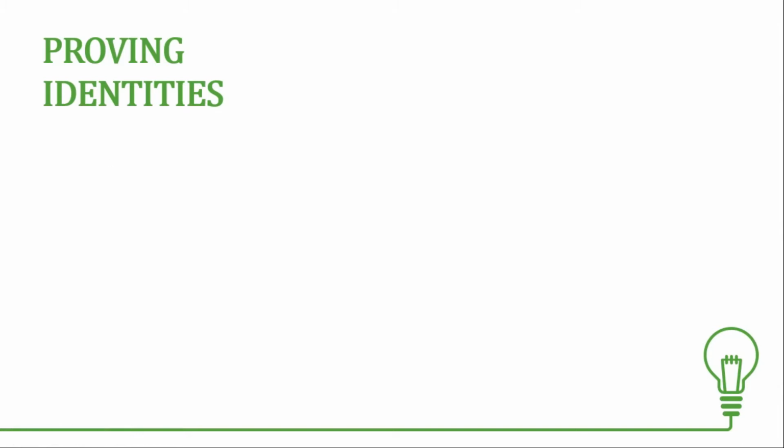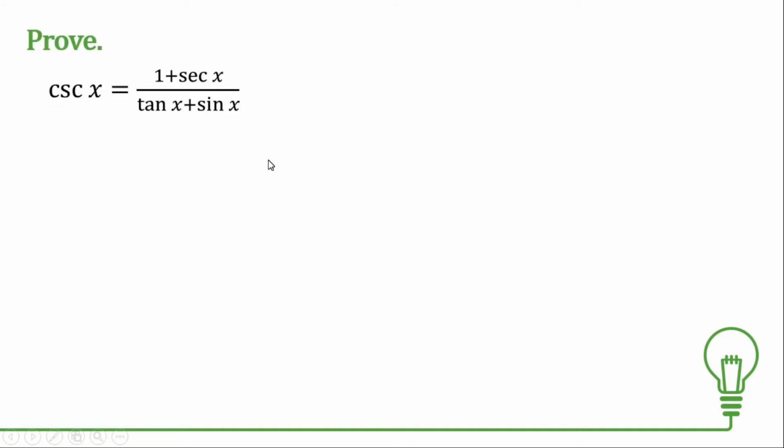Actually, in proving identities, there is no general rule in proving them. Walang definite na formula on how we are going to prove certain identities, but we are given the idea of the fundamental identities, and what we're going to do is to manipulate what we know and do some algebraic processes. Let's proceed with example number 1.